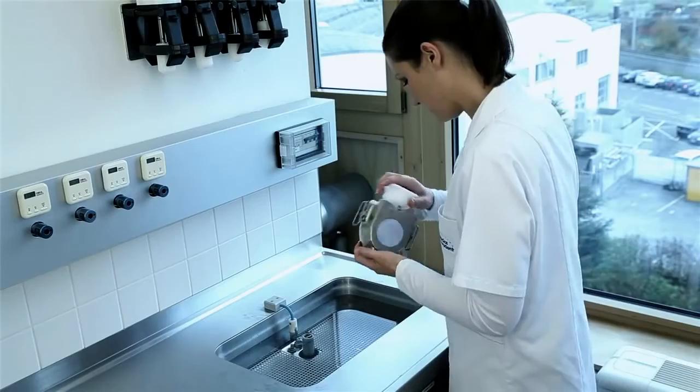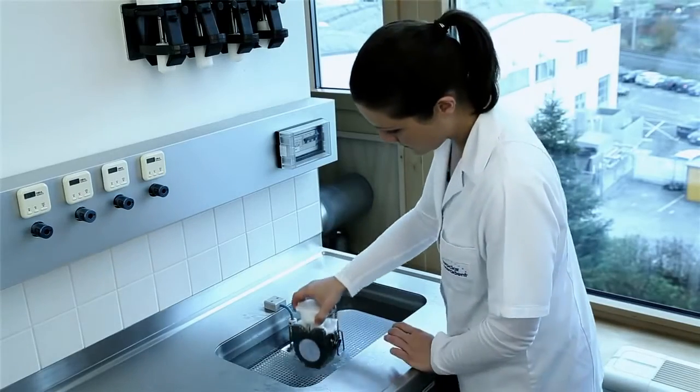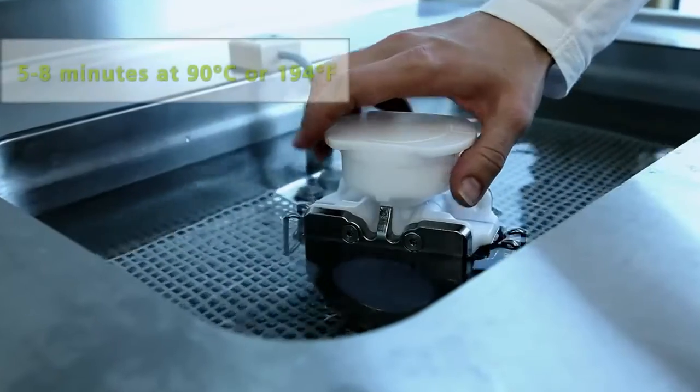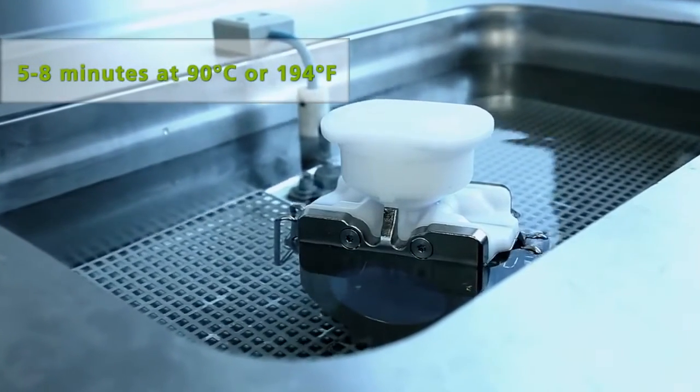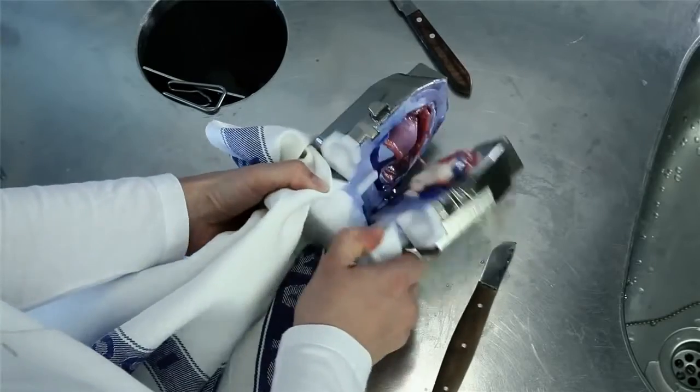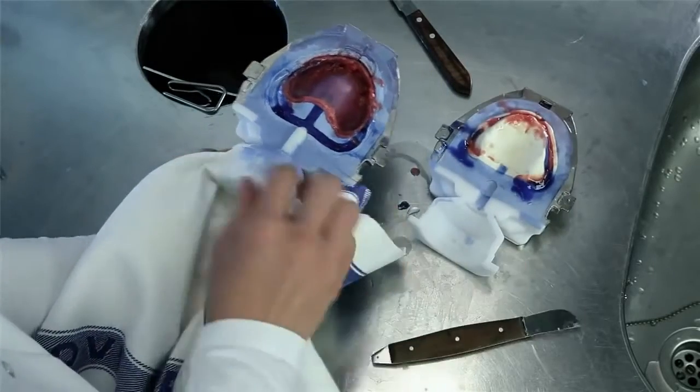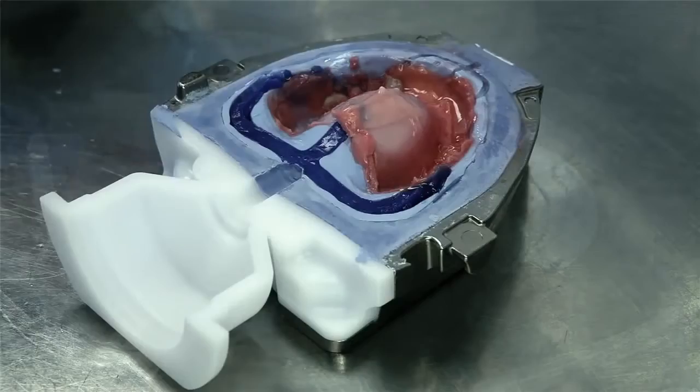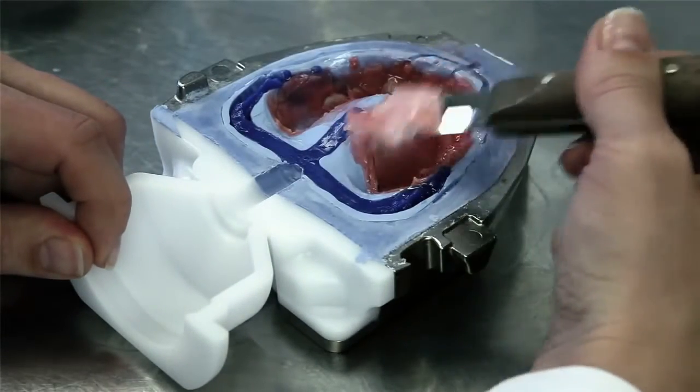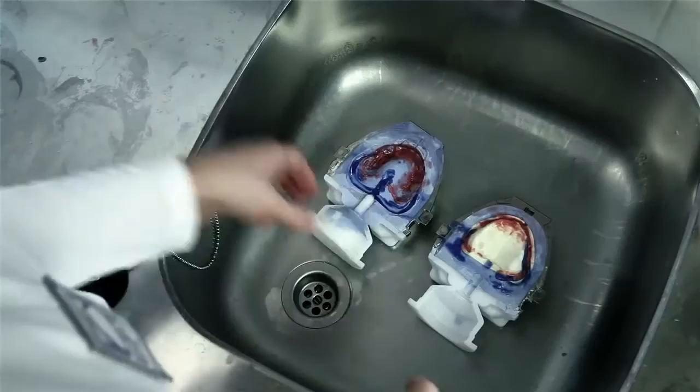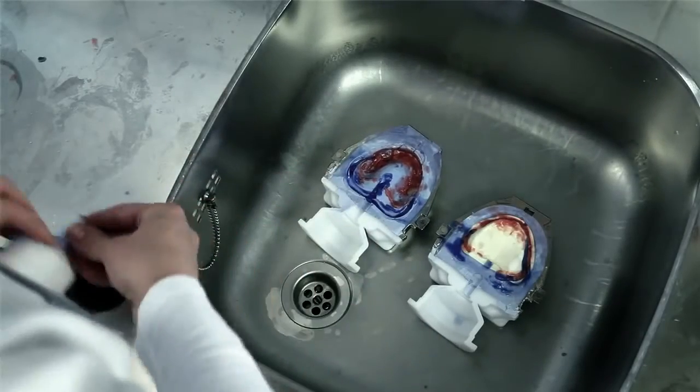Once the stone has set, heat the flask in a water bath at approximately 90 degrees Celsius or 194 degrees Fahrenheit for approximately 5 to 8 minutes. In this way, the wax is soft when the two flask halves are opened. Rough excess can be easily and generously removed with a plaster knife. Remove the excess former full.